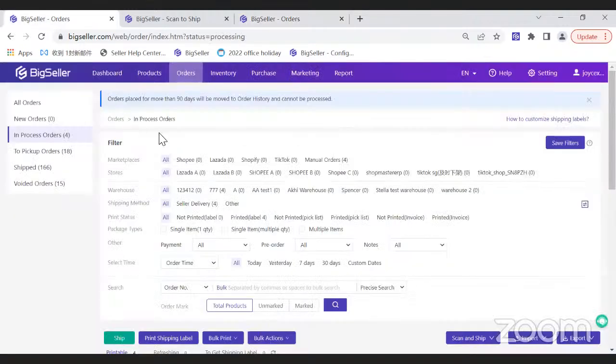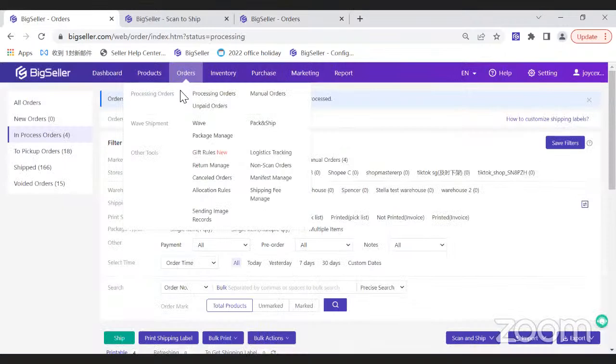And also you can check all the manifest records in the Orders Manifest Manage here. You can check all the records. Actually, it's also a proof for you to prove you have scanned and shipped this order. It's a proof for yourself and also a record.